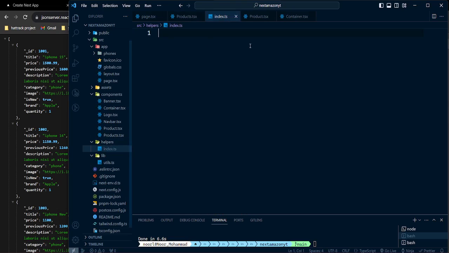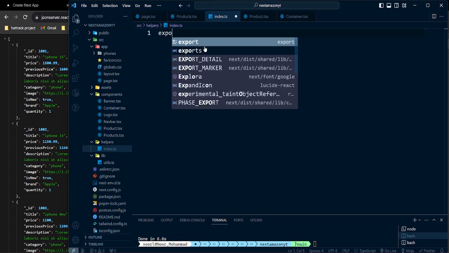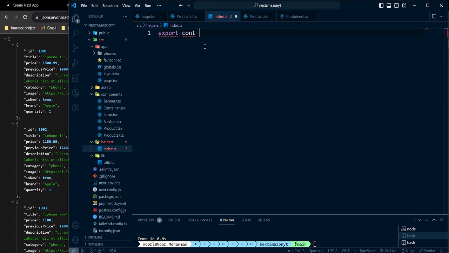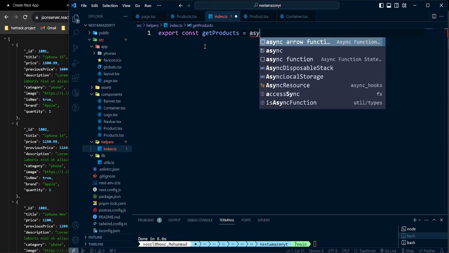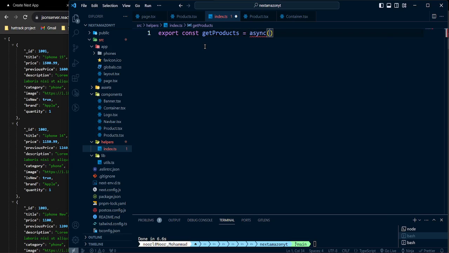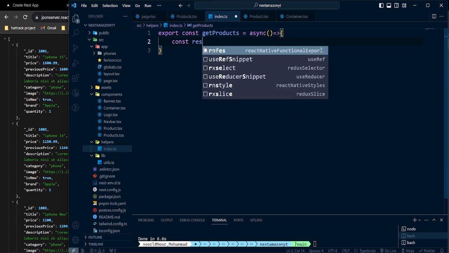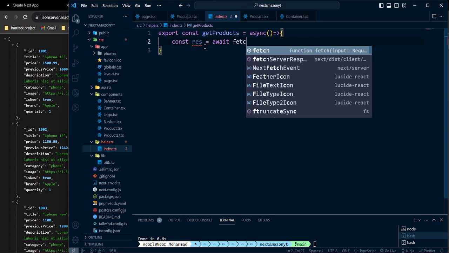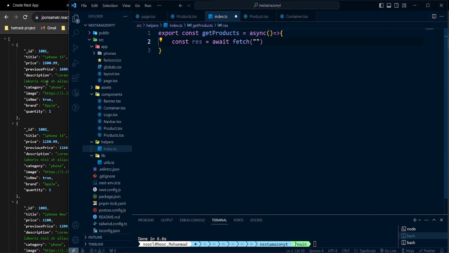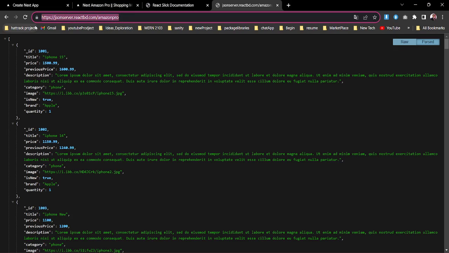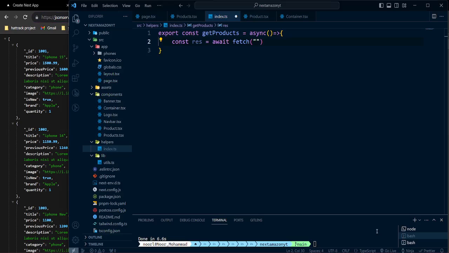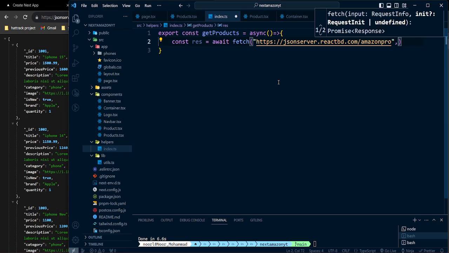Okay, so now here we're going to call all the products. So what I'm going to do is export const getProducts, and of course it's going to be an async call because we need to wait to get the products from the server. Now I will take the response, and it will be await fetch, and inside the fetch, remember I need to pass the URL. Okay, so that will be our URL. Now, I don't want to cache.